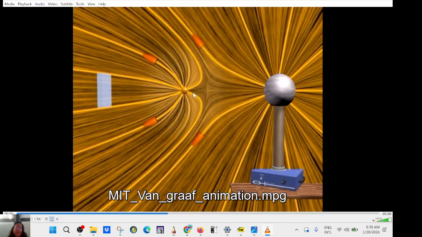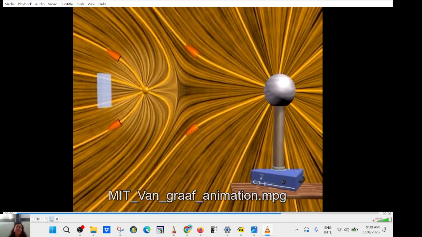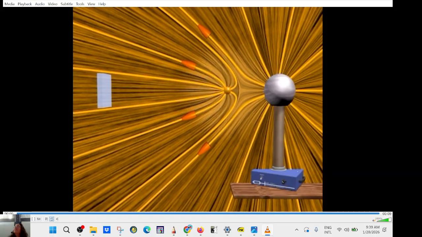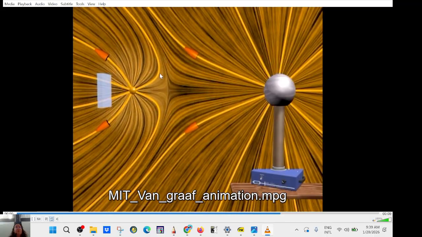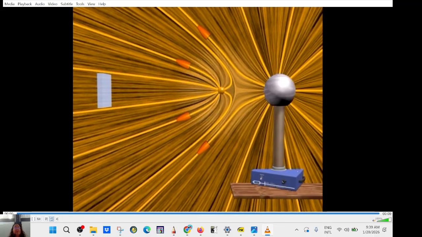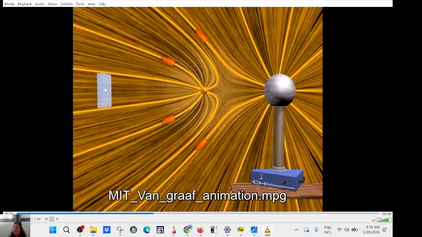And here you have angular generator. So are the charges the same, or do they repel, right? Now we're going to define in the next unit what we call the flux.